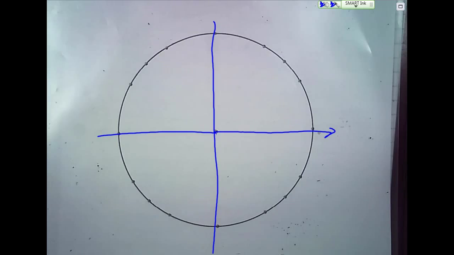So if I travel around the unit circle and I start here, and I go over and I stop, I'm at 90, correct? Okay, and then if I keep going to here, where am I at now? 180. If I keep going, I'll be at 270. Technology, I'm so good at it. Okay, and then back to all the way up at 360.